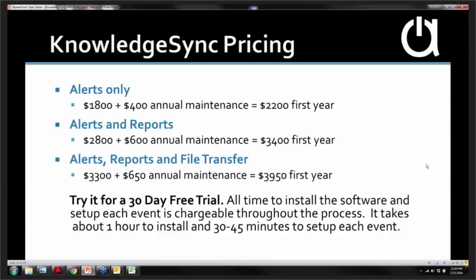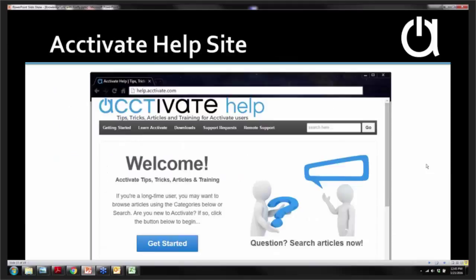So if you just wanted to set it up and try it for 30 days and make sure you're happy with it, then you won't be charged for the software, but you will receive an invoice for our time. You don't have to set up 50 alerts to know if you're going to like it. You could set it up for two to three of them, and you would know pretty quickly if it's going to work for you and if you're going to be happy with it. And it is something that we could schedule. A couple cleanup things after this: I want to remind you the Activate help site is awesome.